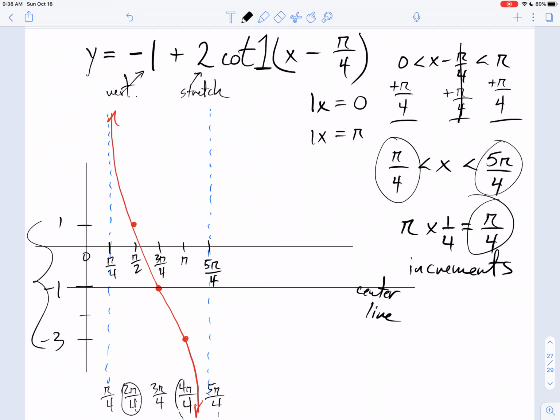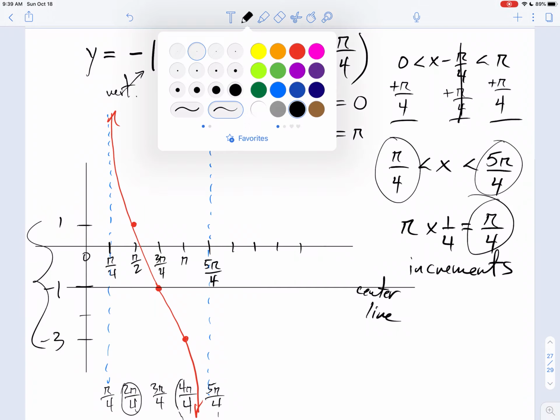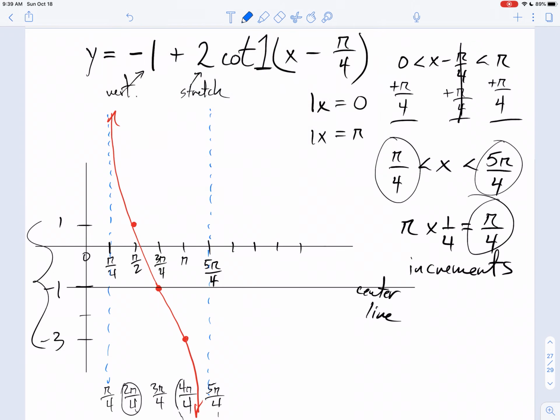So here we go. Let's do 6 pi fourths, 7 pi fourths, 8 pi fourths, 9 pi fourths, 10 pi fourths. Did I overdo it? Yes, I did. I didn't need to go to 10 pi fourths. I'm going to get rid of that one. How did I know that? Because I say asymptote, asymptote, 1, 2, 3. So there's my first asymptote, my second one, and I should have 3 dashes in between, and I do.